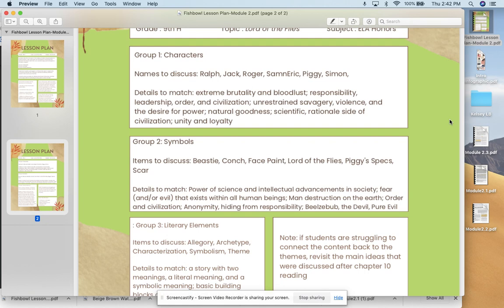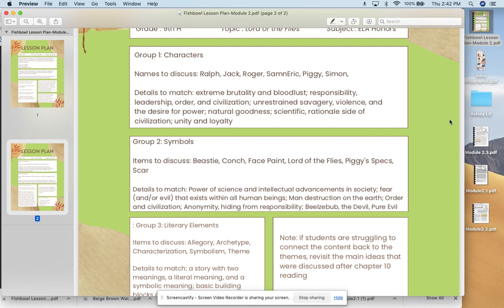After we've addressed those details, we will then discuss why Ralph is important to the plot. Ralph is important to the plot because he is the individual who reminds the boys of their goal of being rescued. He is one of the few boys who shows a sense of maturity in that he wants to stick to the tasks that have been assigned. He wants them to get back home, and he ultimately cares for the younger children that are often neglected by the older boys.